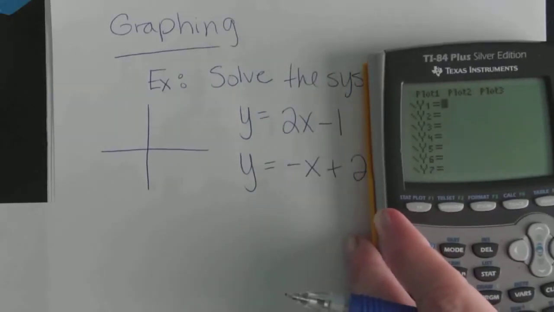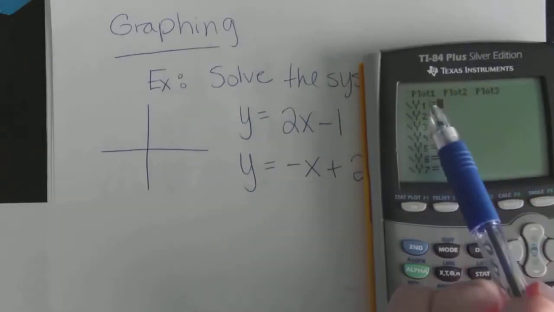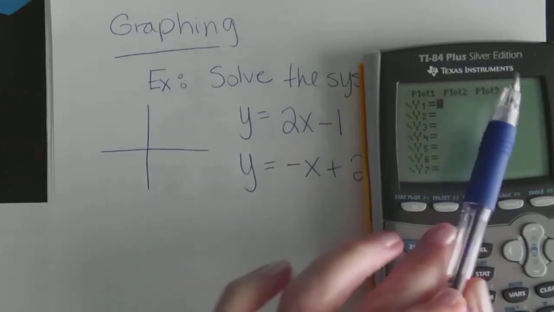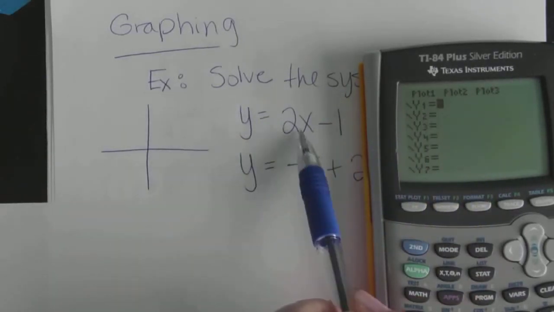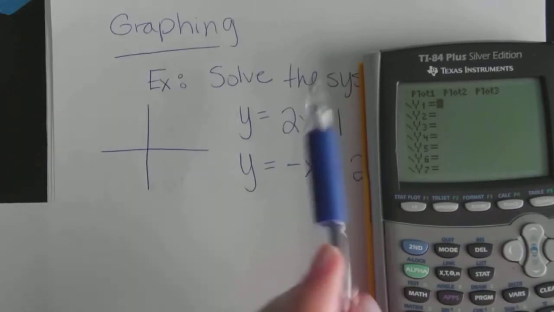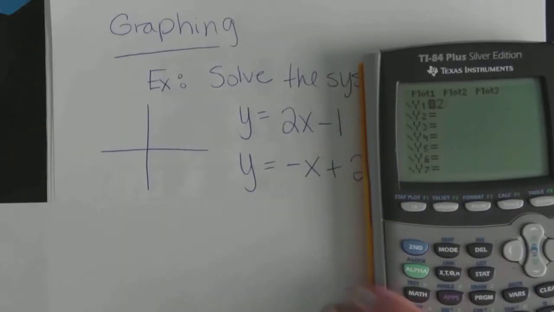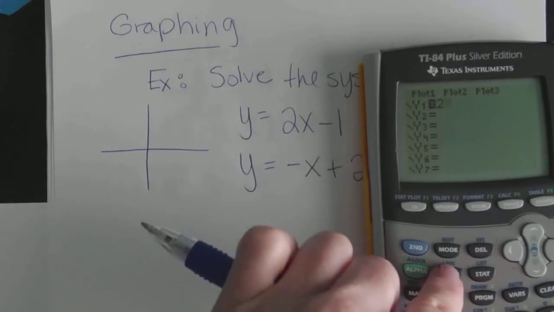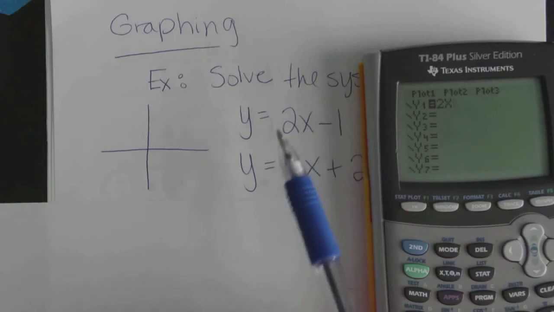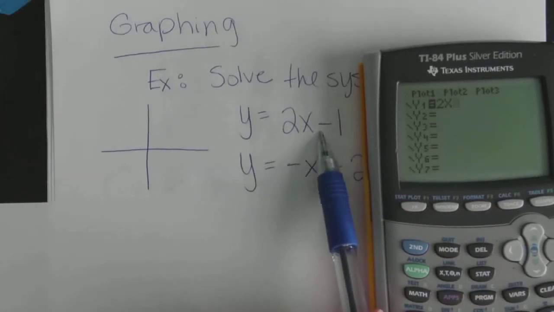So what I want you to do is grab your TI-84. Where should I put mine? I'll put mine here so you can see pretty good. Okay, so you're in Y equals, right? Y equals, we've got that part. All we have to type over here is 2x minus 1. Okay, so you're going to type the number 2. That's easy. Now the X, do you see this button right here next to the green alpha key? It's got 4 letters on it, X, T, theta, and N. Well, in your calculator settings, this is defaulted if you press it to type an X, and that's what we want. So this is where you type for an X.